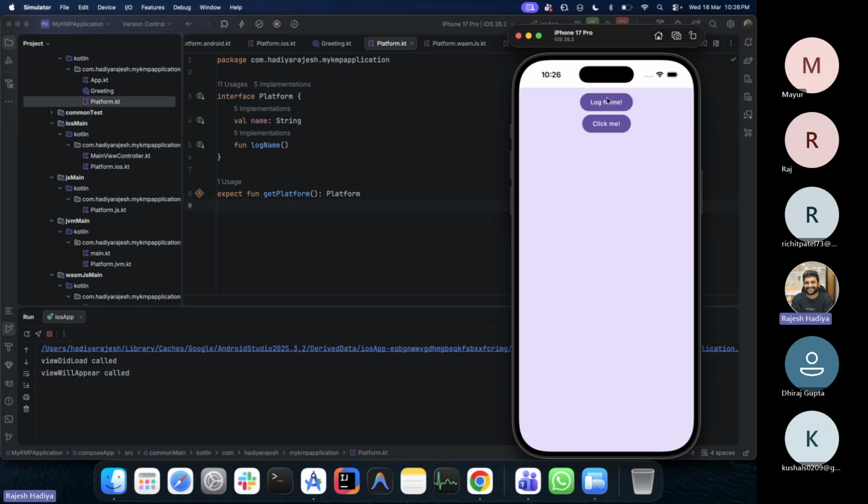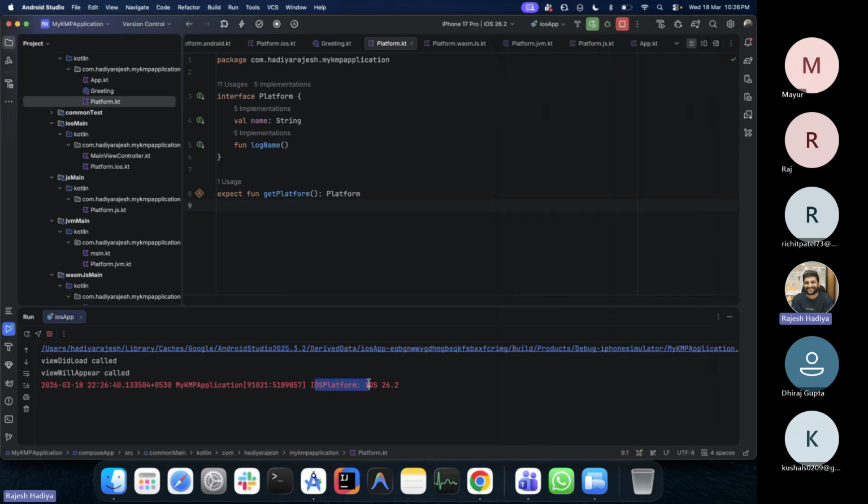Building. Yeah, I click on this log name, and there you go. You see, actual NS logging is getting performed. It's not your regular printf, this was the printf one. So this is actual NS logging, and this is how you perform logging in iOS. Let's check by running it on Android.